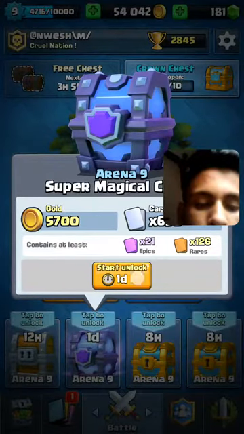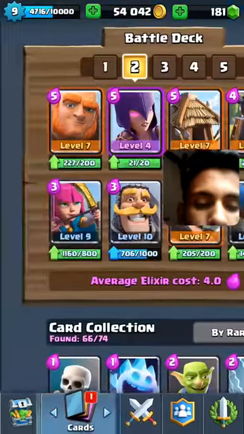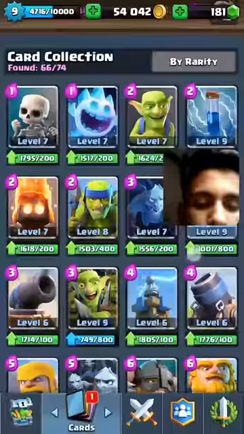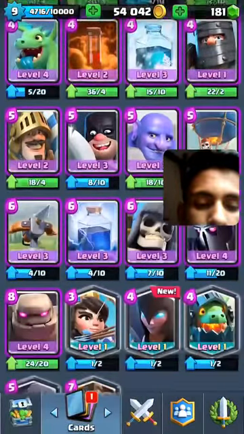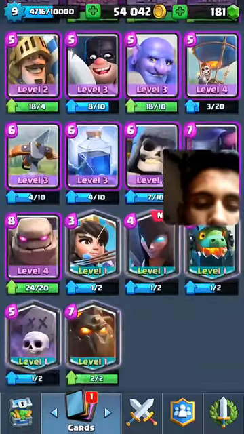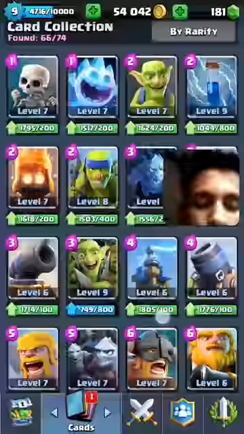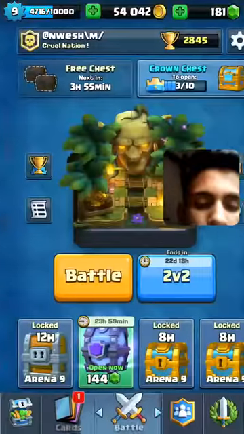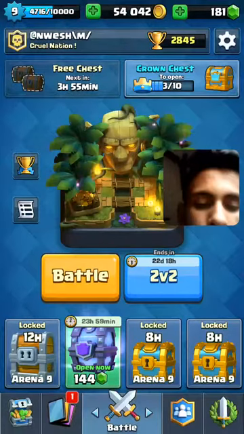Here we have the Night Witch, but we are not gonna be opening up that Night Witch right now. Actually, now we have 1, 2, 3, 4, and 5 legendaries. Lava Hound can be good too. If that Lava Hound was another card, then we would have 6, and from this we would have 7 if we get a legendary, because from the previous Super Magical Chest, I have not got a legendary.